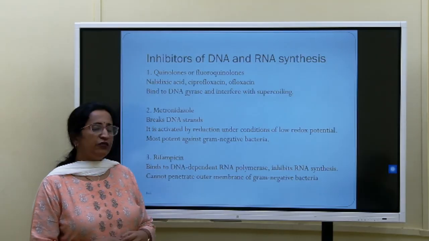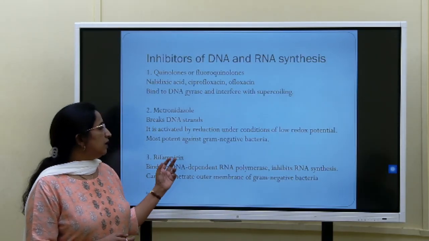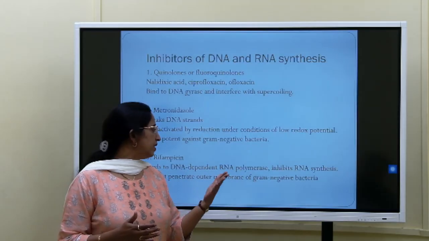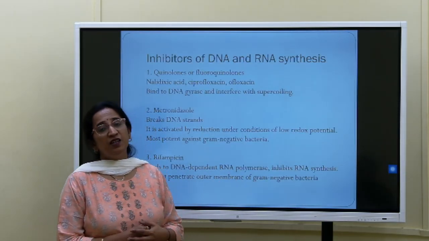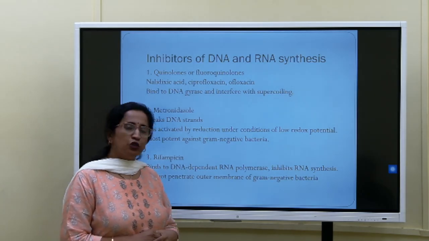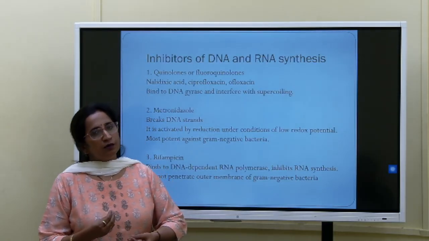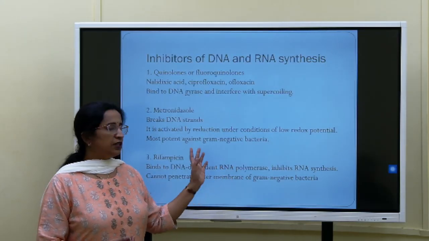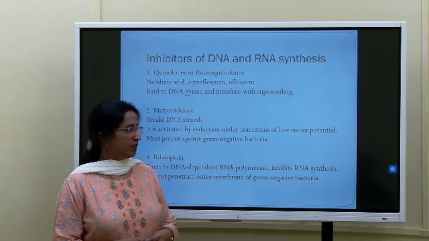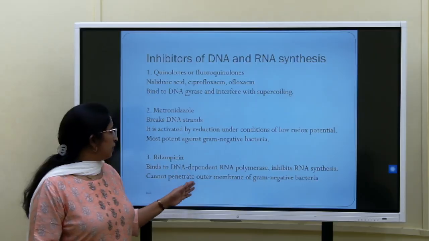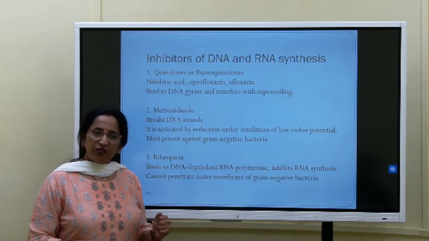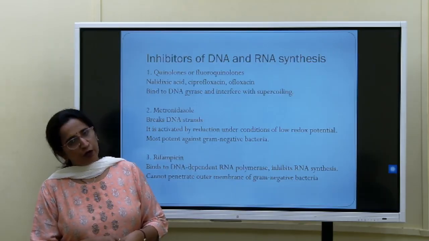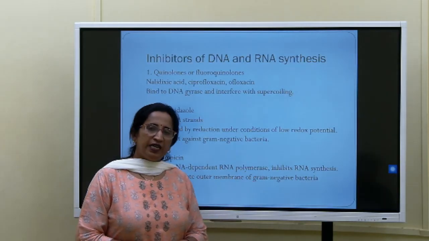The third group are the rifampicins. Now, rifampicin inhibits RNA synthesis because it prevents the action of DNA-dependent RNA polymerase. Basically, it is preventing transcription. So, it prevents synthesis of all kinds of RNA, including the primer. You know that primers are required for DNA replication. So, it prevents the action or functioning of the RNA polymerases. But again, with rifampicin, it is not effective against gram-negative bacteria because it's a big molecule. It cannot penetrate or pass through the outer membrane of gram-negatives. So it is effective only against the gram-positive bacteria.